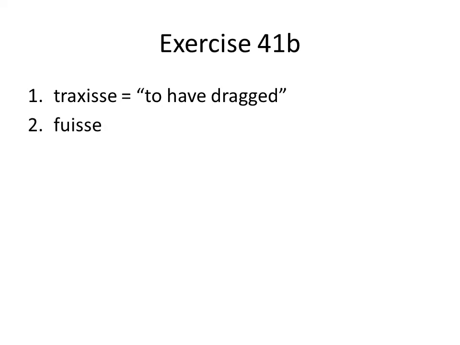How about the next one, fuisse? Well, this is from sum, esse, fui, futurus, the verb to be. Sum means I am. Esse means to be. Fui means I was. So fuisse means to have been, the perfect active infinitive of the verb to be. And this is actually a fairly common form that we will see continually going forward in Latin. So you want to get used to that form.